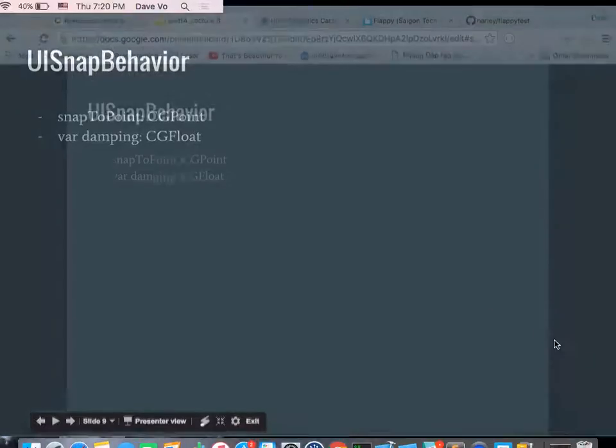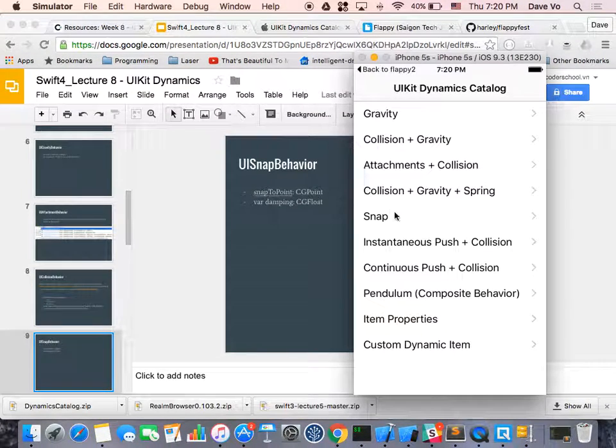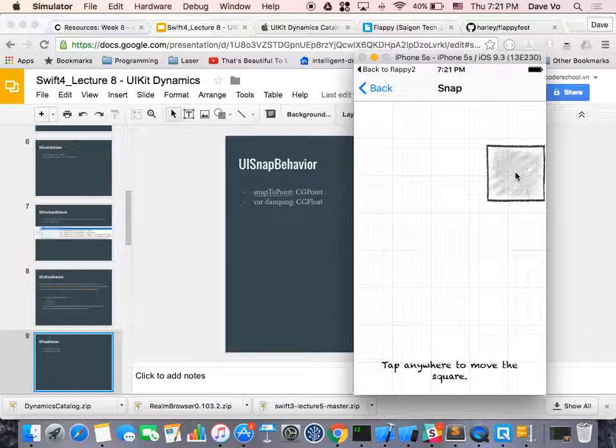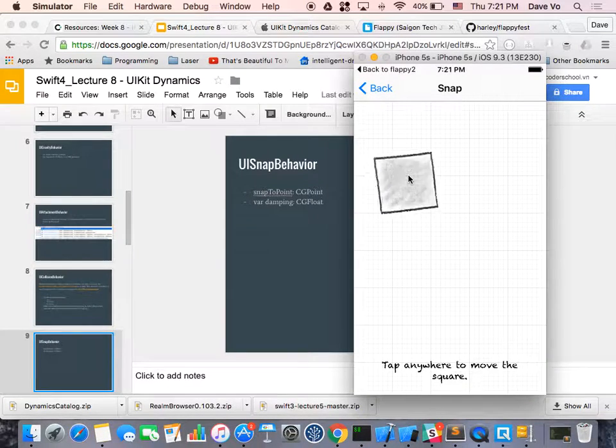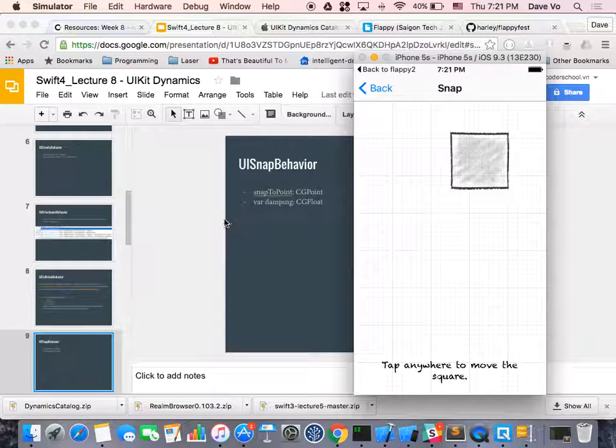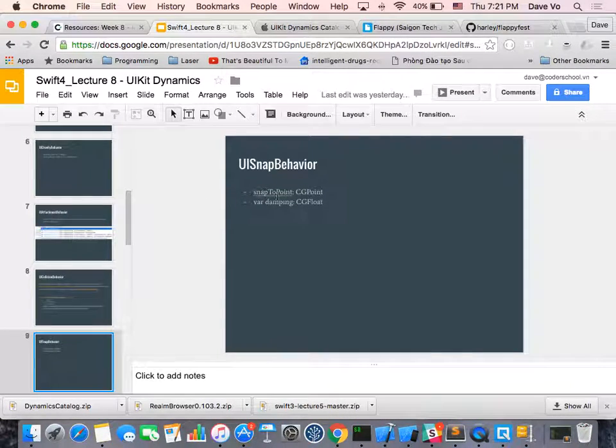Snap behavior. So what is snap? You see the square here. If I tap here, it just moves, right? And it also has a cool effect where the square is shaking. It doesn't simply move from this point to that point, but it also has the damping effect and shaking. So cool, right? Here you see the snap behavior.